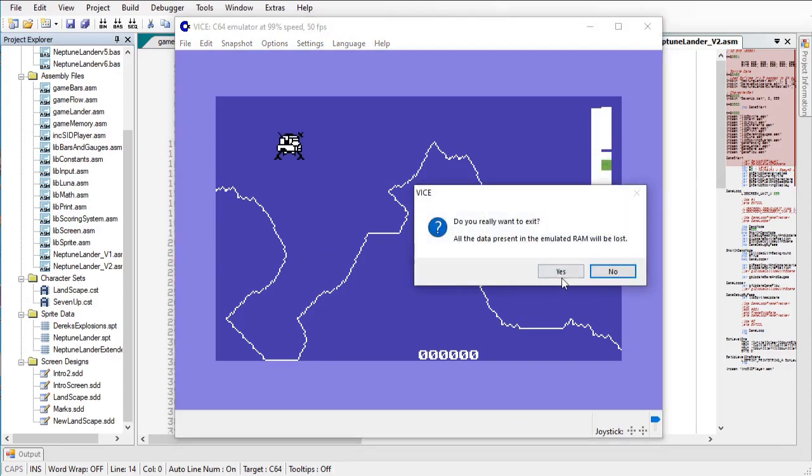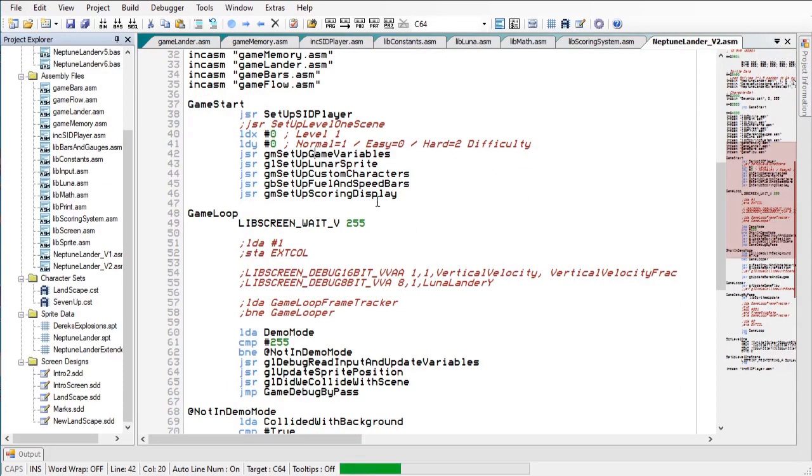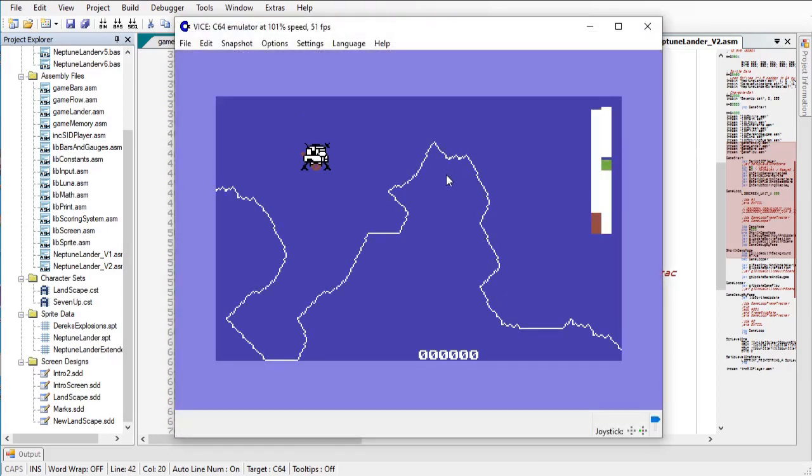But there is a problem with this. Now if I put the SID music back on. Yep, that's it. F5. Whoa. That's going too high. Yeah, crashed. Let's try that again. Can you hear it? The music starts again, and we don't really want it to do that. We want it to start and then carry on. So when we land, there we go, and then see it started again, and I don't want that.